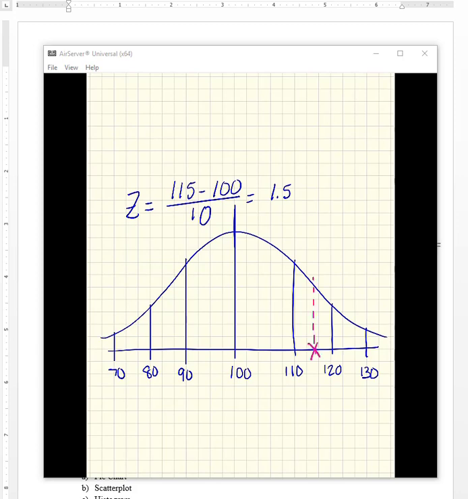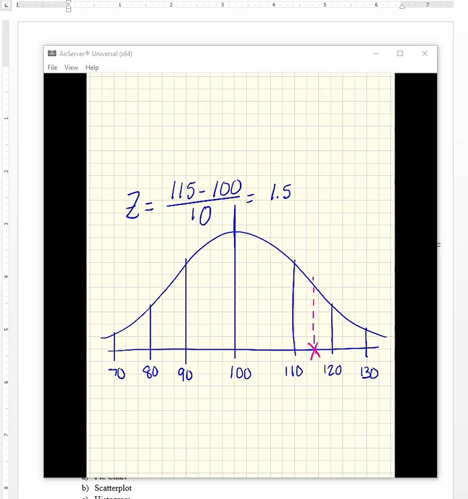Basically bisecting the difference between the first and the second standard deviation. So the question that is posed in this problem is, what is the chance that someone would score 115 or higher?